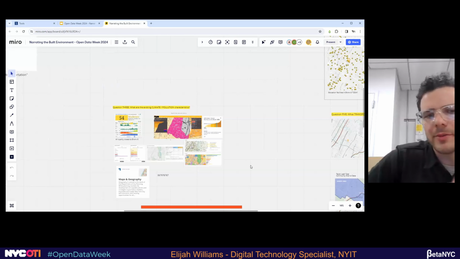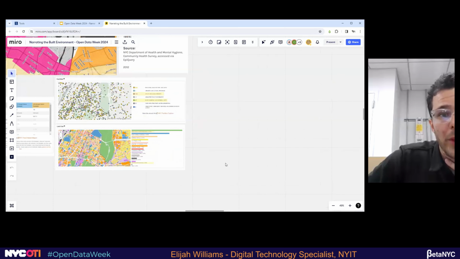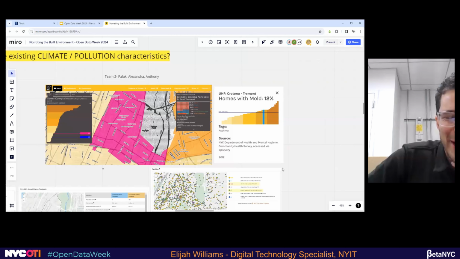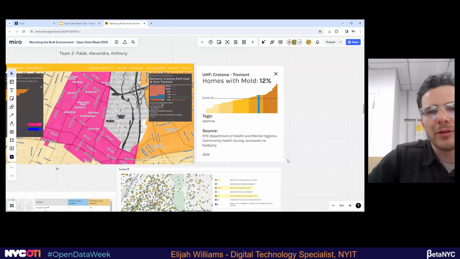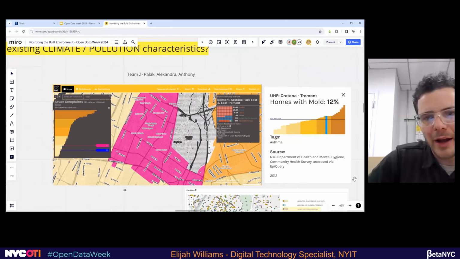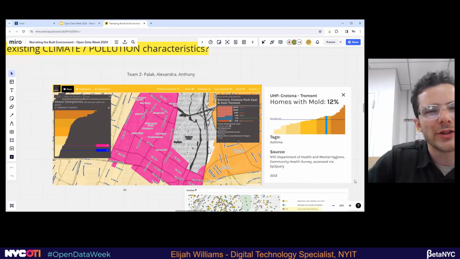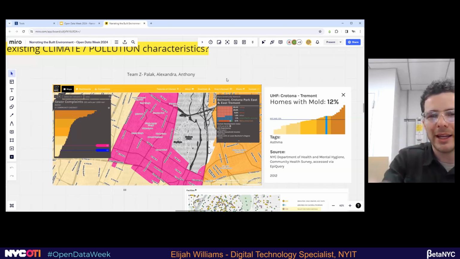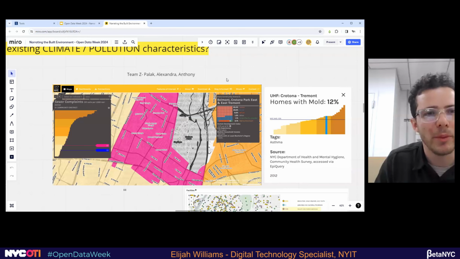And I think if you zoom in on that bottom right one or top right one there, Vanessa, the houses with mold, I think this is a really great example of being able to discuss bias really, really easily, right? It sounds really scary that 12% of houses have mold, right? Or that sewer complaints are X percentage, right? And the classic one is what your district rates on the street cleanliness index, right? But it's really important to put things in context, right? Here, we're only 2% over the New York City average. And so that might actually not tell you that much about what's going on with mold in your district.